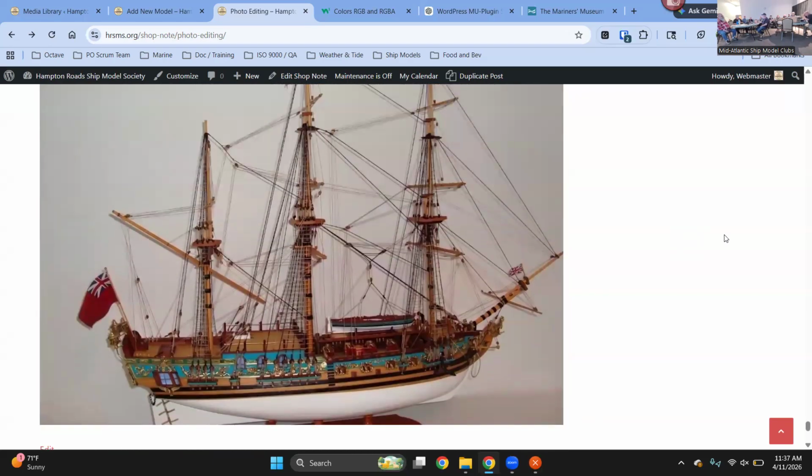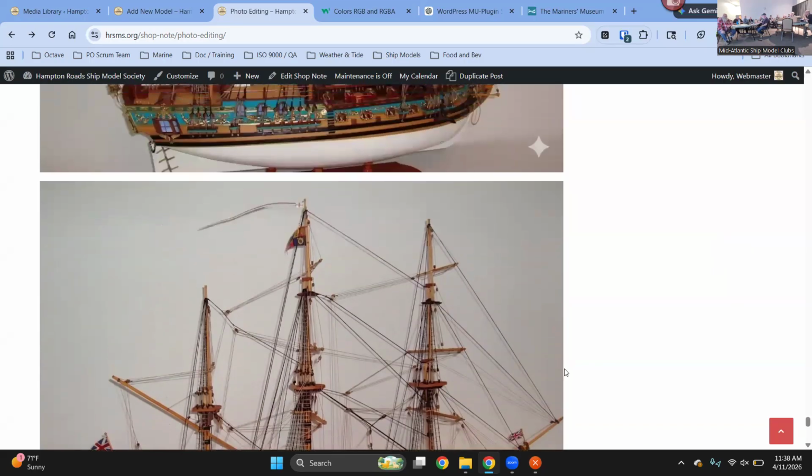Hey, Greg? Yep. I've got a test for your AI when you get home tonight. Ask it if it'll get rid of the shadows behind the rigging. Oh, yeah, good idea. Because that's really distracting. If it does that or gets rid of power lines and things like that, that's a very good tool. Yeah, that's a good thought. Thanks.